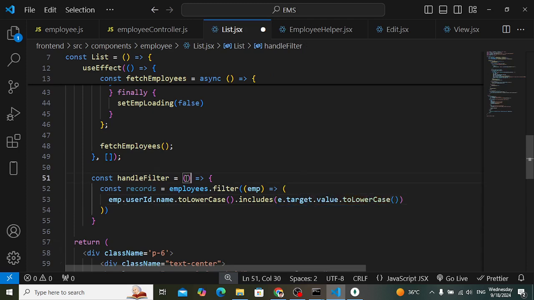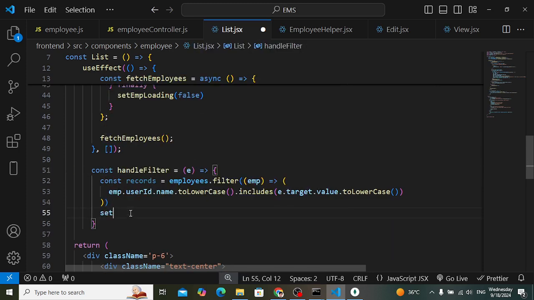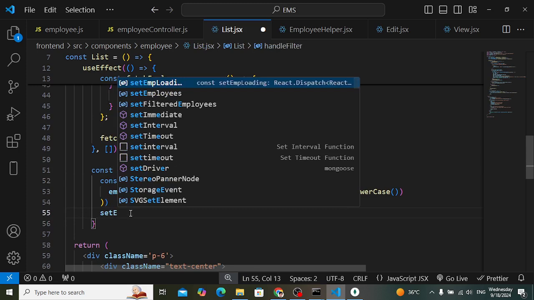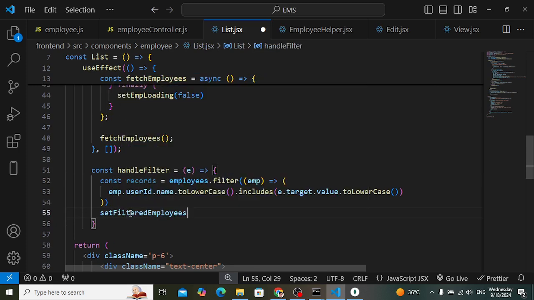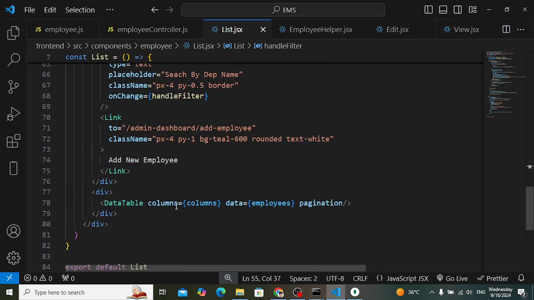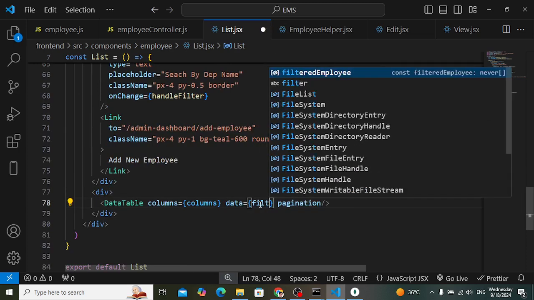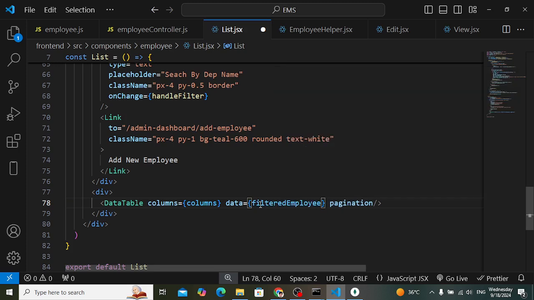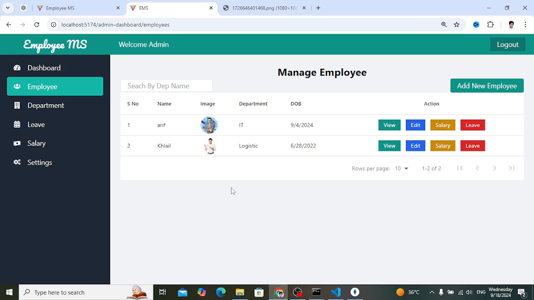Finally we will update setFilteredEmployees and pass records to that. And instead of passing employees, I will pass filtered employees. Let's check it now.